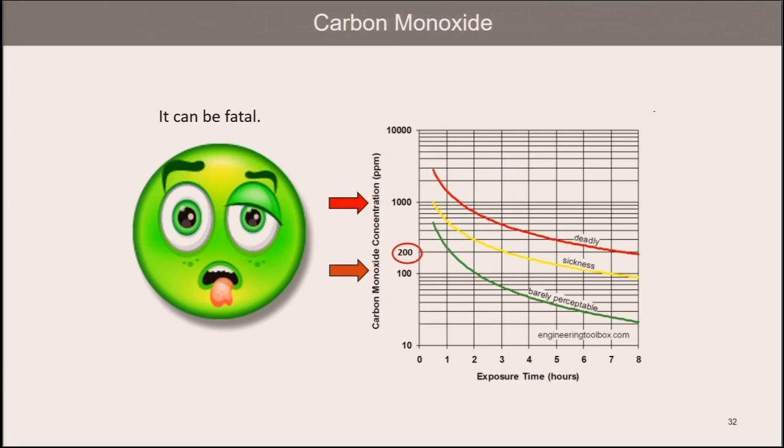You'll see at 100 parts per million CO, exposure at 7 hours causes some sickness. But at 200 parts per million, for this same amount of time, it can be deadly. And in the more extreme case of 1,000 parts per million, which does happen, it is extremely deadly, and it only takes 90 minutes of exposure. So carbon monoxide is certainly nothing to mess with in a confined boiler room.